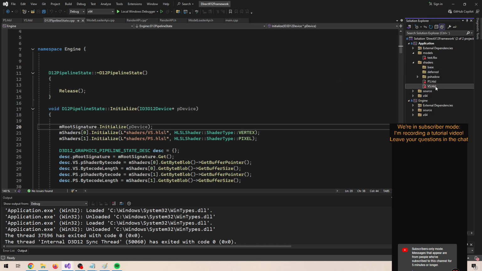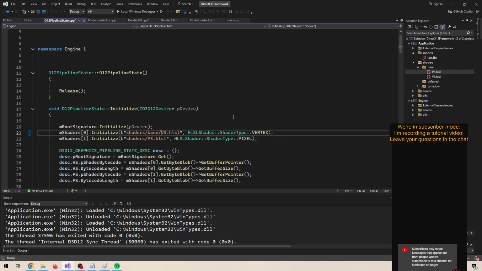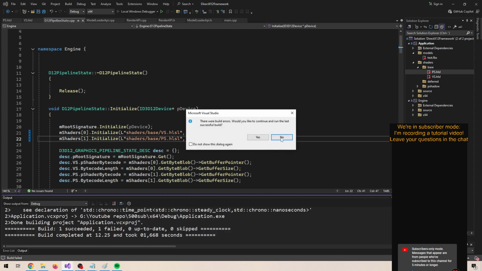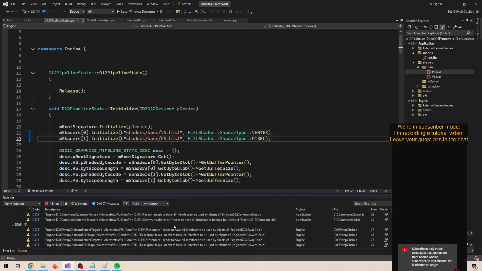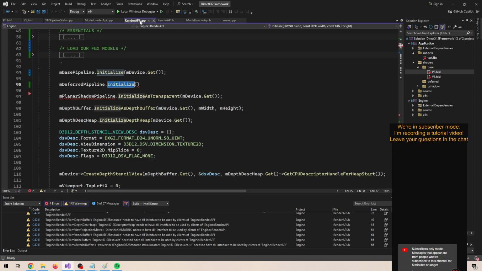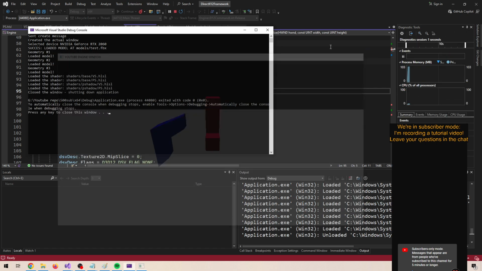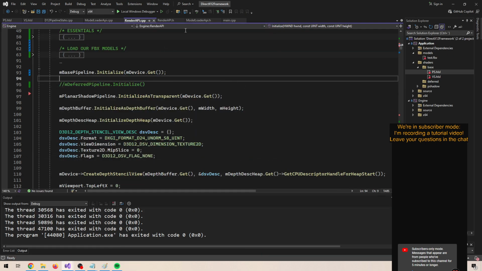And let's just move these two here into the base. And let's call it base. Base. And everything should be fine. No? Oh, we're doing something wrong somewhere. Yeah. Okay. We should be fine. Yeah. Okay.